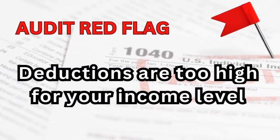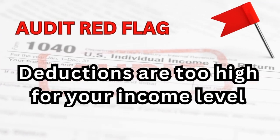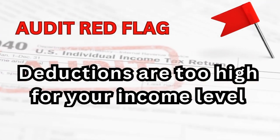All right. So number 1, you need to understand why and when. While it's possible that you were selected randomly for an audit, it's more likely that you were selected for a specific reason. One example might be if your deductions for charitable donations or business expenses were greater than is typical for your income or your profession. Now, before proceeding, try to understand what is being challenged and when you must reply.